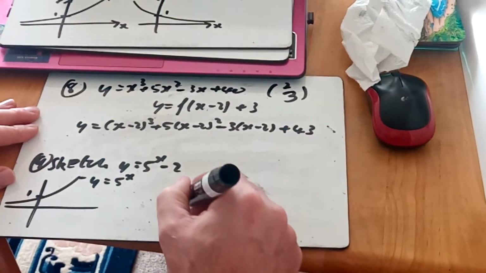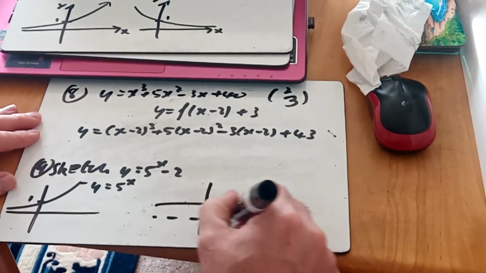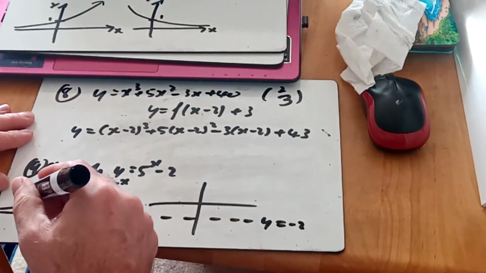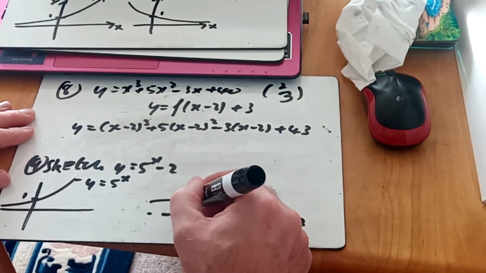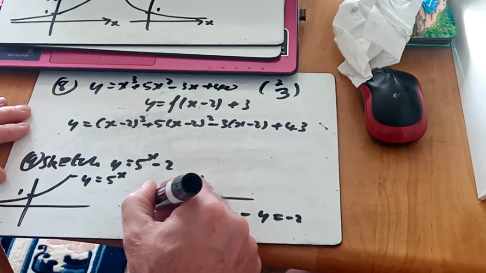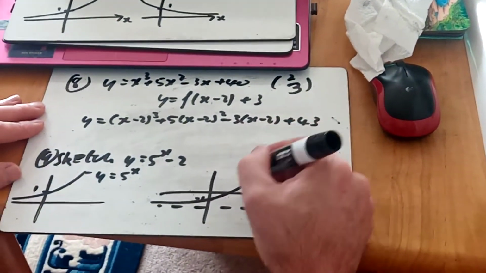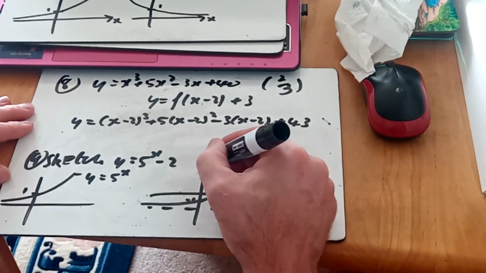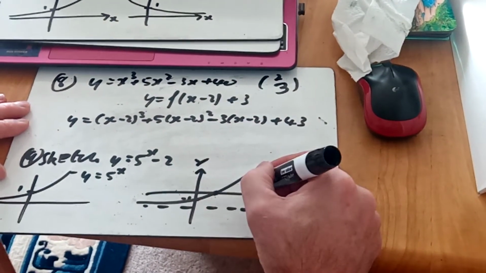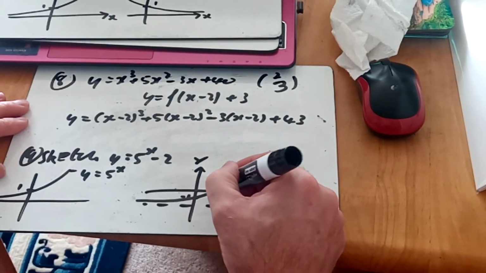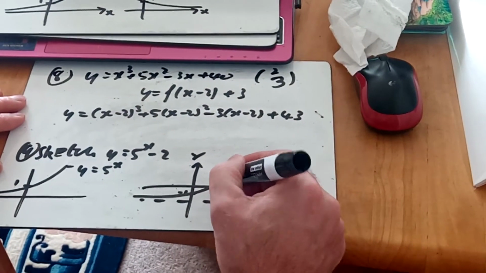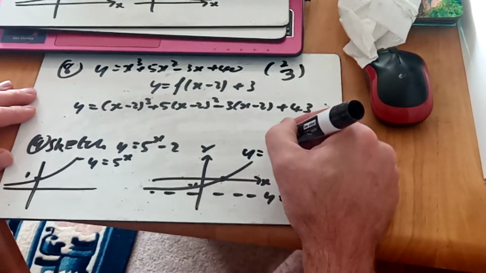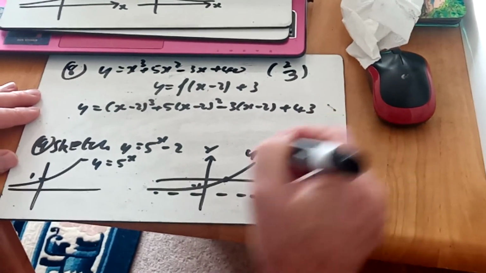So what I've got in this case is this. It'll have an asymptote now at y equals minus 2, and do that. It will cross there at minus 1, 2 lower than it was, and at that point there we don't yet know how to solve it. We'd have to solve 5 to the x is equal to 2 and then do that, and we haven't quite covered that in our course yet. So this is y equals 5 to the power x, minus 2.